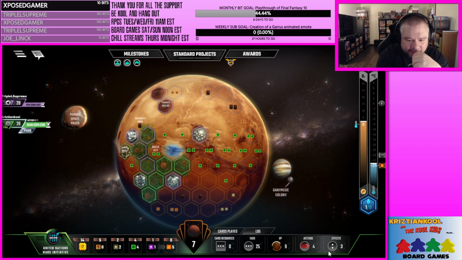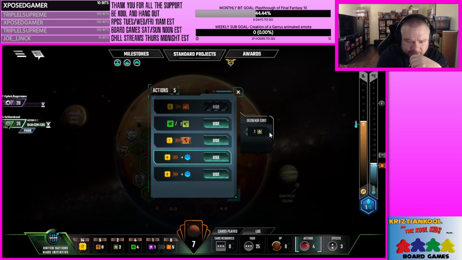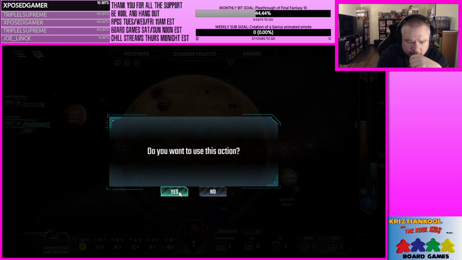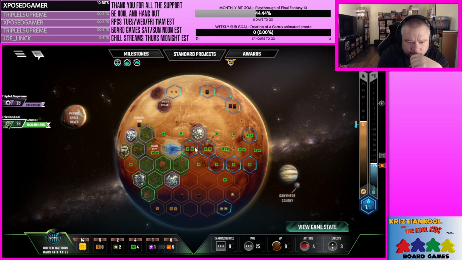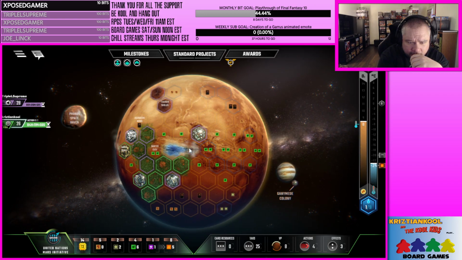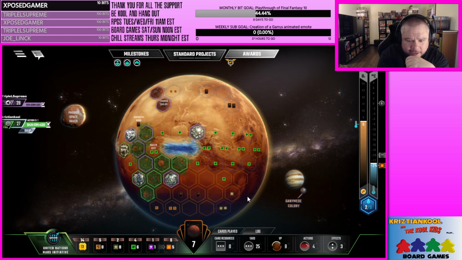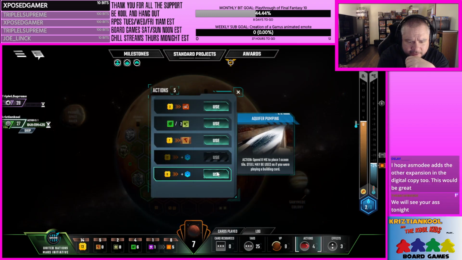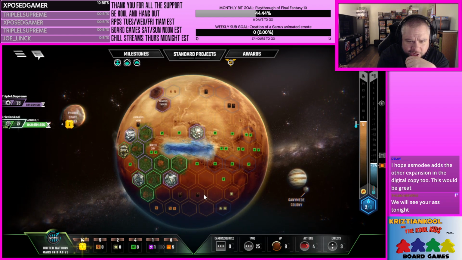So, all right, actions. We're gonna use titanium here to decrease the cost of this. Yep. Let's go ahead and put it right here. Ocean. And then let's go ahead and do this. Ocean.